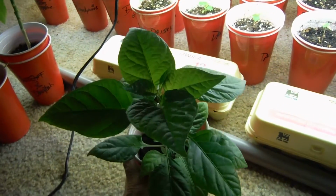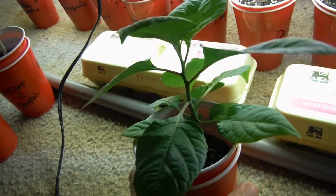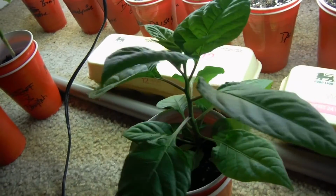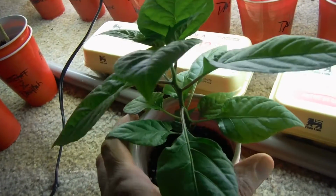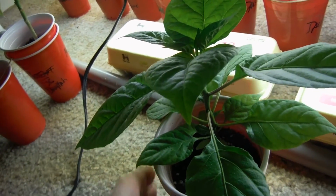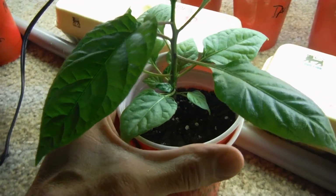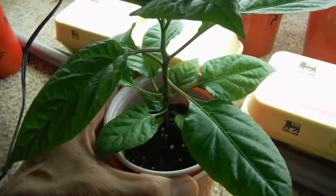Right, first and foremost, check this guy out. My Carolina Reaper, looking very nice, very tall. It's made a lot of progress recently. If you missed it, I went ahead and replanted it. It was not doing very good. I planted this November the 1st.